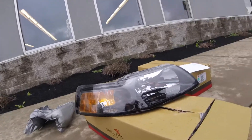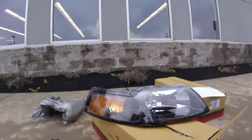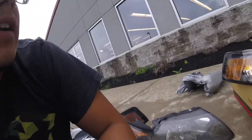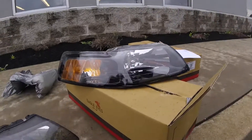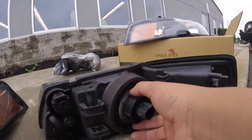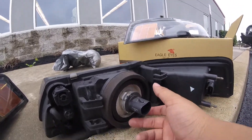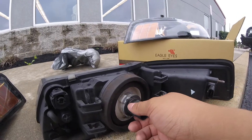There you go guys, I went with OEM headlights. I don't really like how the smoked ones look, but I went with the black housing — had to get black housing, because the standard OEM looks ugly as hell. And also what you do, you got to take out your light bulbs from your old headlights, unless you bought new ones. I didn't buy new ones, I'm using the same ones, so you got to take the light bulb out too.